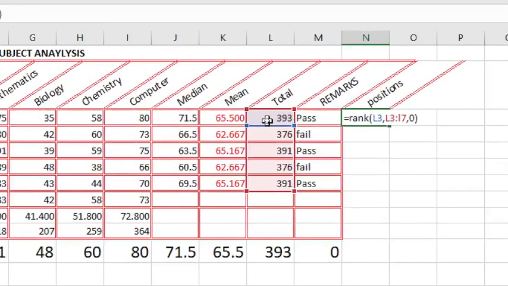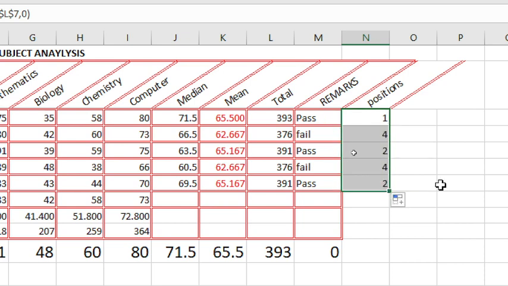But after doing that, you need to make this absolute. Therefore, at that point, you put a $ sign. Remember, don't confuse the dollar sign and the ampersand. Ampersand is the one we use for 'and'. They are similar. This is the $ sign. Again, we put a $ sign here. Guys, that is the answer. I hit enter, and you can see this guy is position 1.